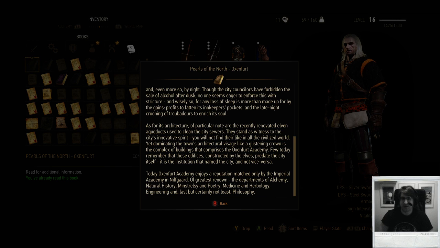You will not find their like in all the civilized world. Yet dominating the town's architectural visage like a glistening crown is the complex of buildings that comprises the Oxenfurt Academy. Few today remember that these edifices, constructed by the elves, predate the city itself. It is the institution that named the city, and not vice versa. Today, Oxenfurt Academy enjoys a reputation matched only by the Imperial Academy in Nilfgaard. Of greatest renown are the departments of alchemy, natural history, minstrelsy and poetry, medicine and herbology, engineering, and last but certainly not least, philosophy.